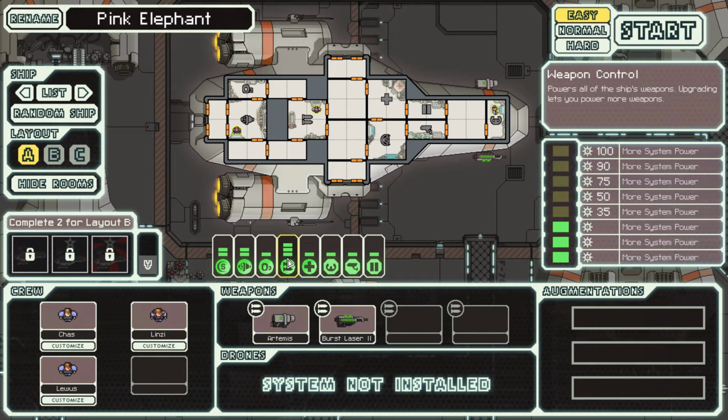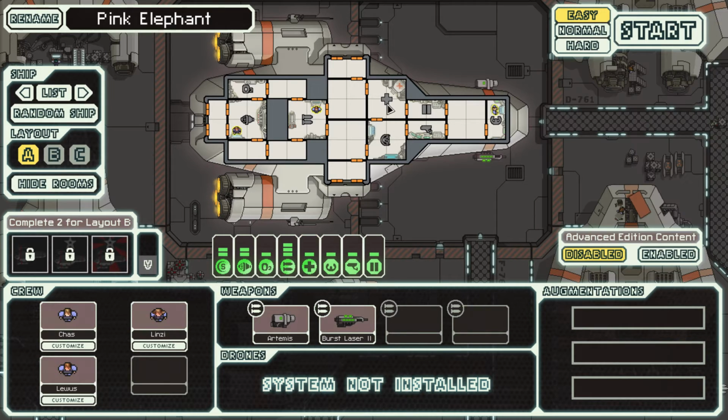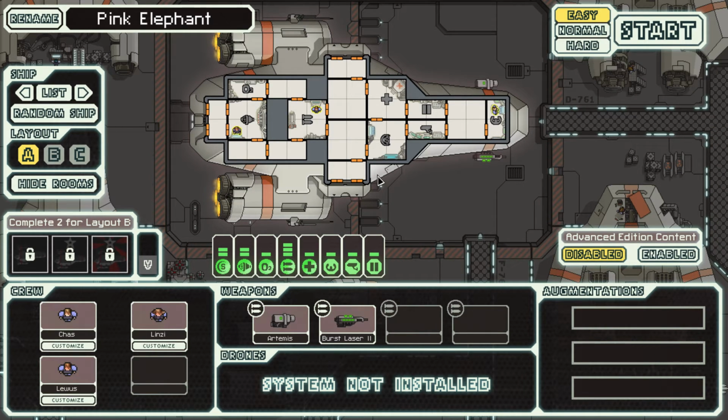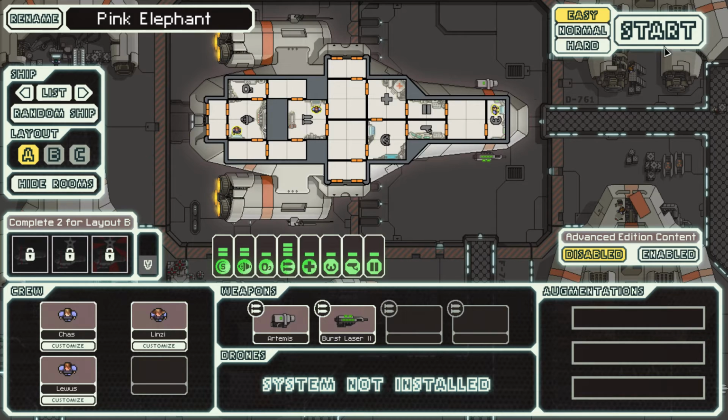Weapon control. It's just more system power, the more you've got. Healing boost, so that's for when people are in the med bay, which is this cross area up here. Piloting, sensors, and door system. They're all pretty much simple. Okay, we're going to keep the advanced content disabled because, again, I'm still just a noob. And we're playing easy. Increased scrap rewards.